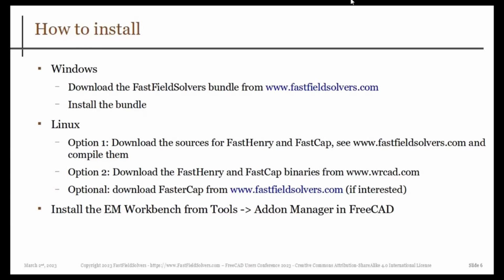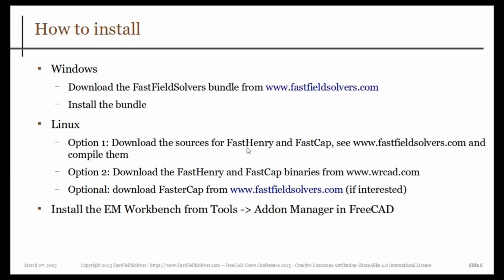So first of all, we recommend that you download and install the solvers. On Windows, you can do that by downloading the fastfieldsolvers bundle from our website and installing the bundle. Very simple. On Linux, there's not a bundle. You can download the sources and compile them on your own. You still find the link on our website.